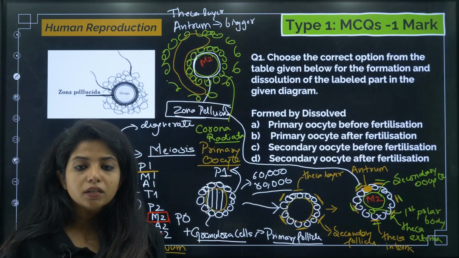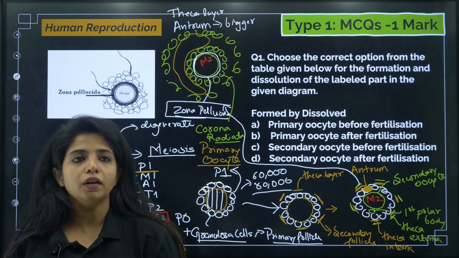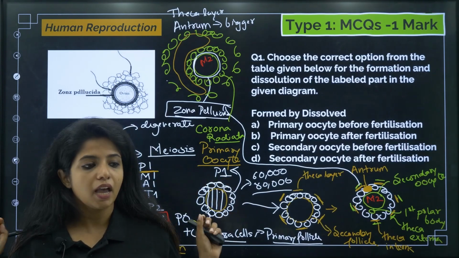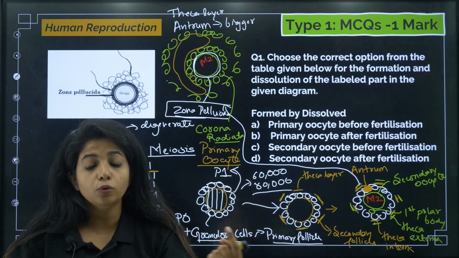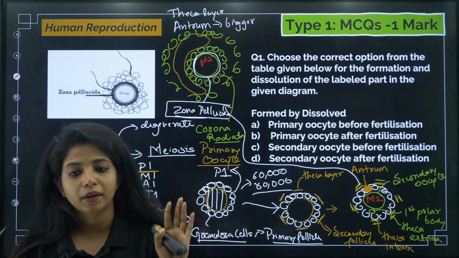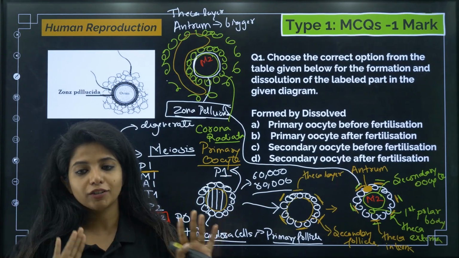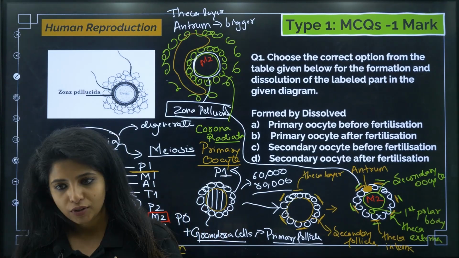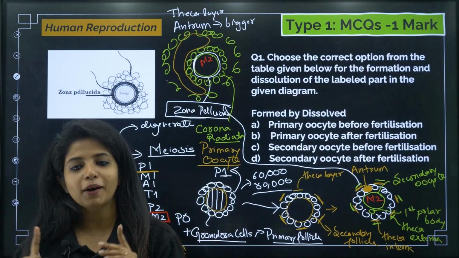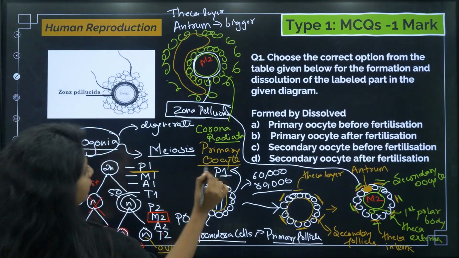Because why is it actually doing it like that? Because the secondary oocyte says, I waited for this long. Now whatever sperm has to come basically has to get into this particular chakra that I am making around myself, and not all sperms can come and attach there or get inside the ovum because of so many reactions that we will be talking about today itself. So this is a chakra layer that is formed by the secondary oocyte itself before fertilization. So this is the answer for this.